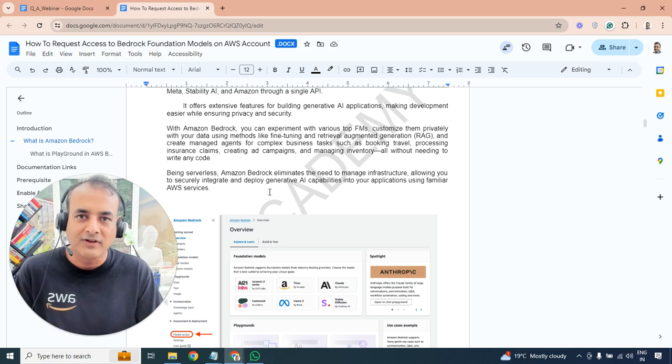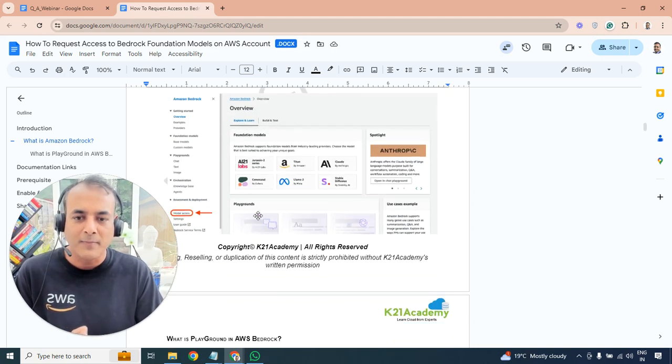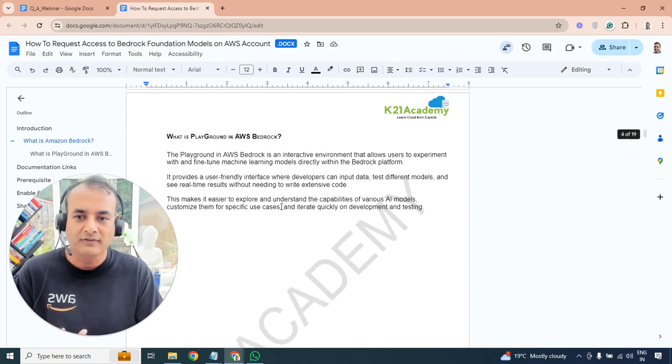It's a complete serverless application, which means you're not managing infrastructure, you're not managing storage, you're not managing memory or CPU. Basically, you get a service and then you start using them. These are some of the companies that you will see moving forward, like you have AI21, Titan from Amazon, Meta, and so on, these services as well.